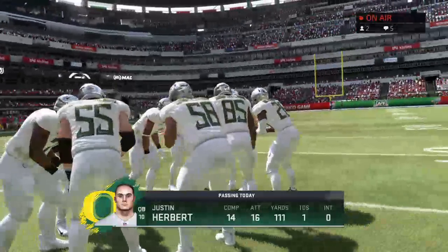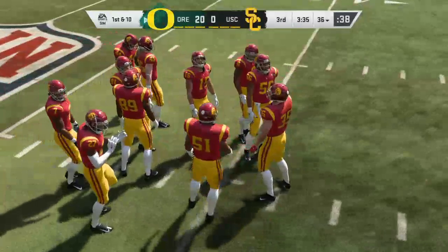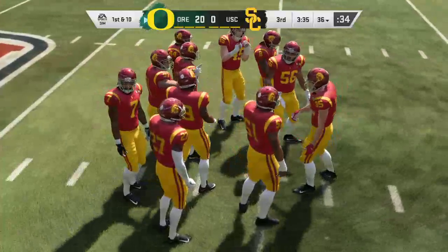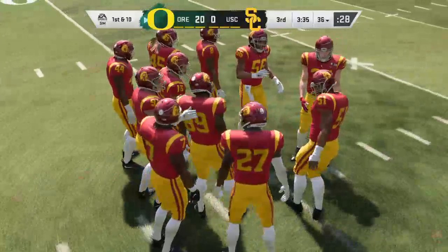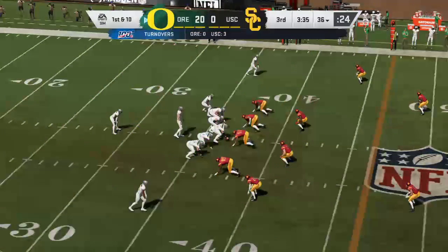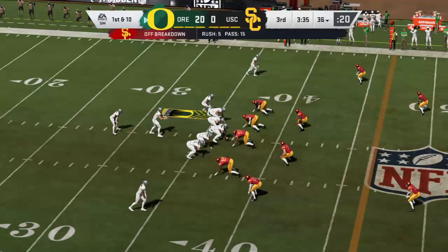Out comes this field general once more, leading his offense back onto the field. He's been pretty solid, pretty consistent, just the one touchdown pass, but I think he's managed the game well, no? I would agree with you, and that's what you're looking for out of your field leader, making sure that you're playing well and not making any big mistakes. Oftentimes, that's how you're judged. How big a mistake and when it occurs. No interception so far. They'll like that.